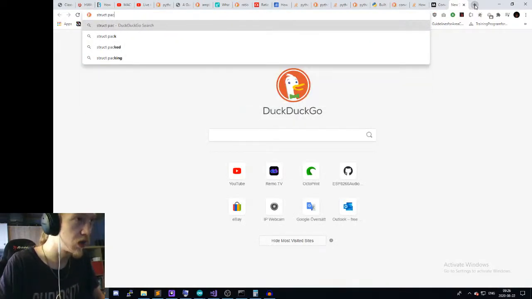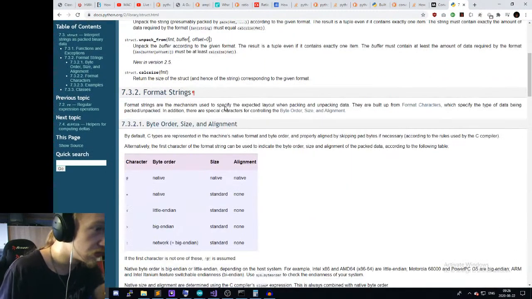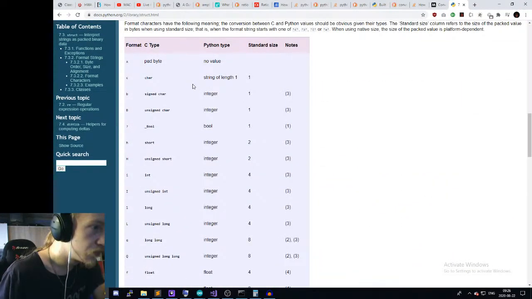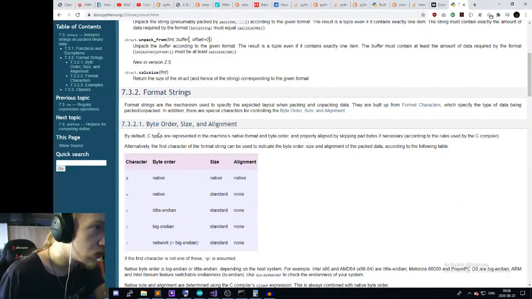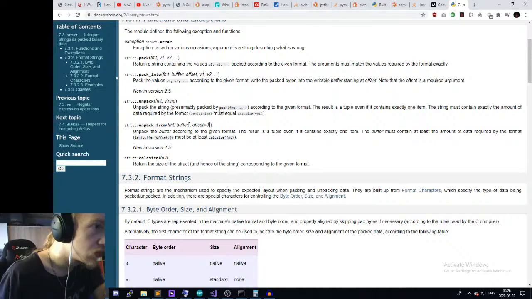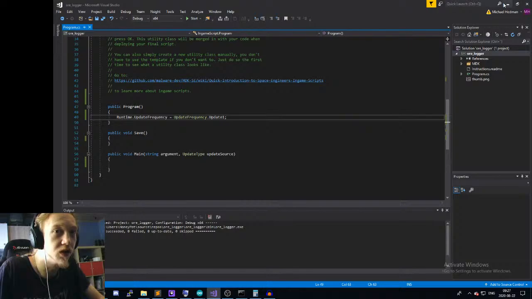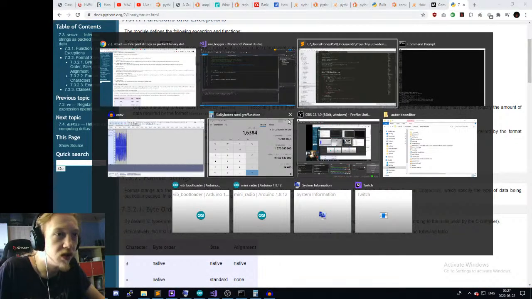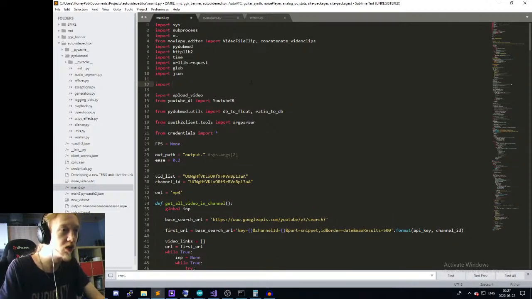Struct pack, Python, yes. Let's just use struct and see if it can unpack a byte.